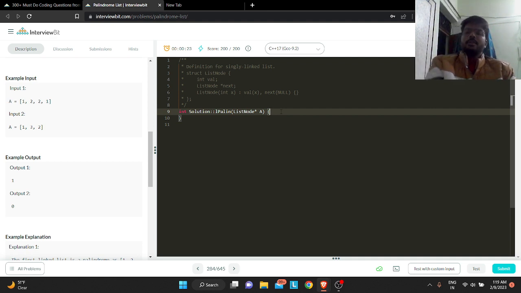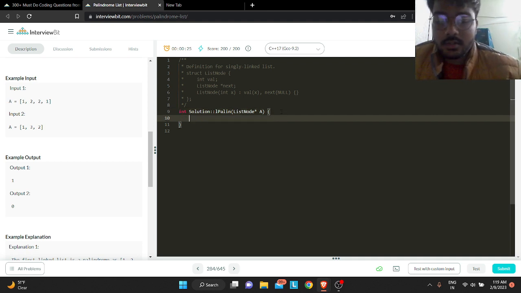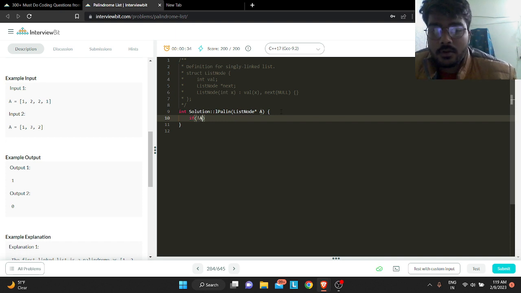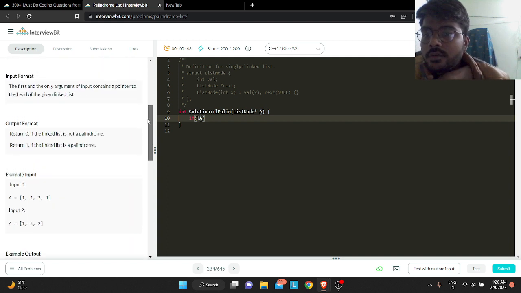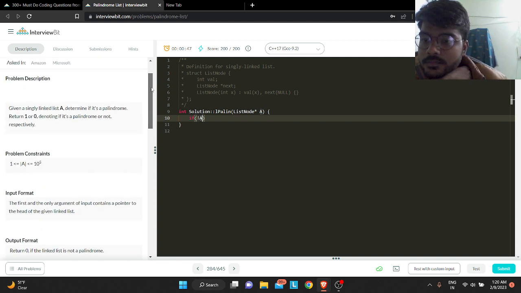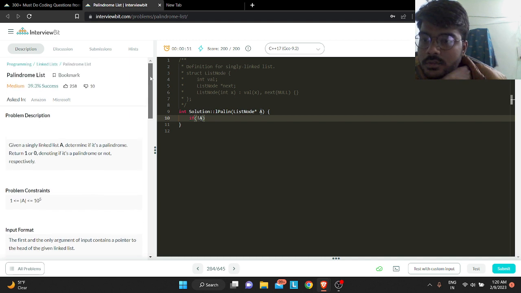That is very simple if we are using a vector, and for now I am indeed using a vector. It does not give any explanation for what to do if the linked list is empty. The first and the only argument is the head of the linked list.